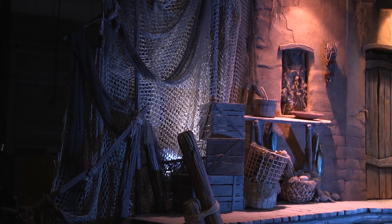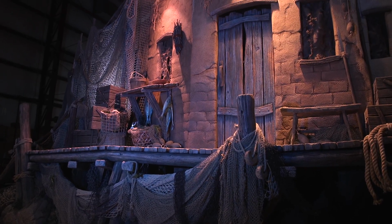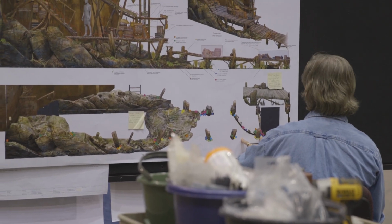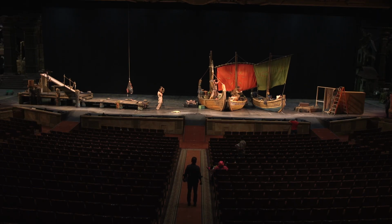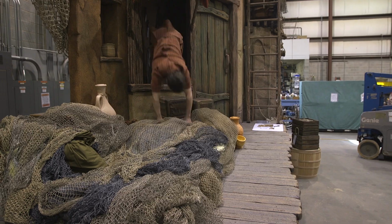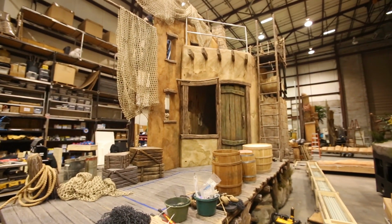When these guys get into the docks of Capernaum with their boats, these fishermen who have so much bravado and competitiveness, we wanted to create this kind of battle of the alphas on the docks of Capernaum. And so we literally built and designed the entire set piece around their fight. In order to do that, we actually have to build those elements into the sets. So before the sets even hit the artistic world, we've worked through what we want each of those elements in the fight to be, and then we have to build them into those sets as they're being designed artistically, and then technically, and then physically on the stage.